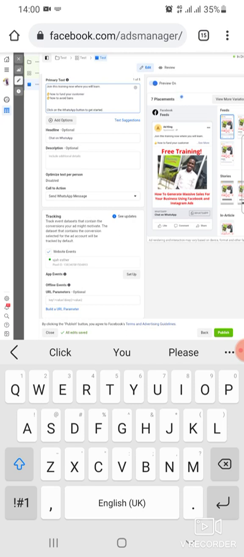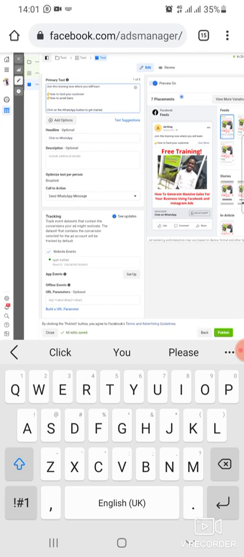because you know that there are people who will see all these things that we have written and they will still go to the comment section and type I'm interested. So people like that are not your business. I don't usually pay attention to them, and I still run my ads. So as you can see at the right corner, this is how your ad will appear. As you can see, very beautiful. So in the graphic design video, I will show you how you can create images that captivate your audience. I would have talked about that.